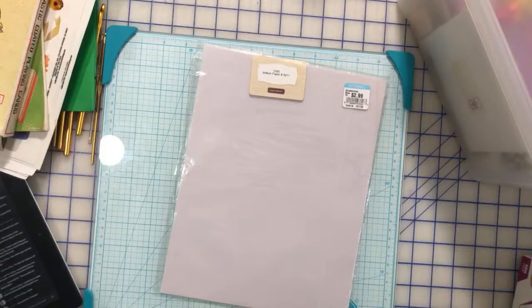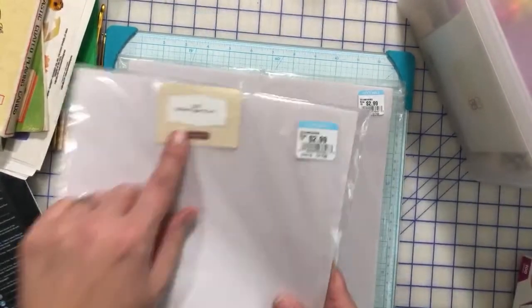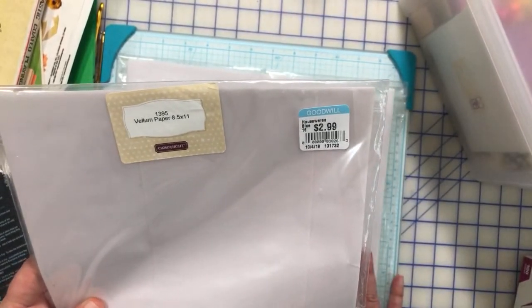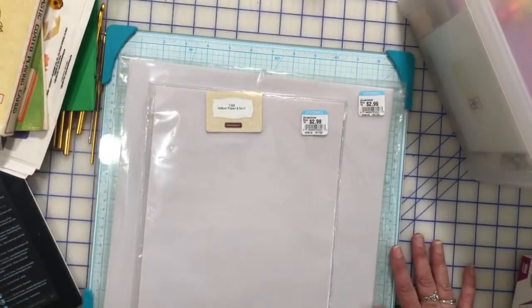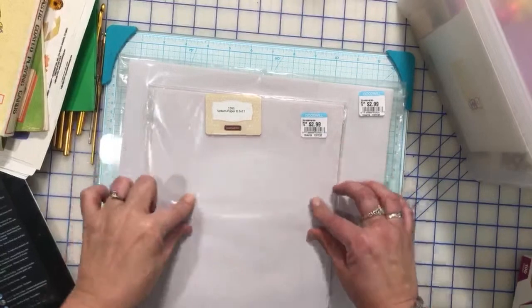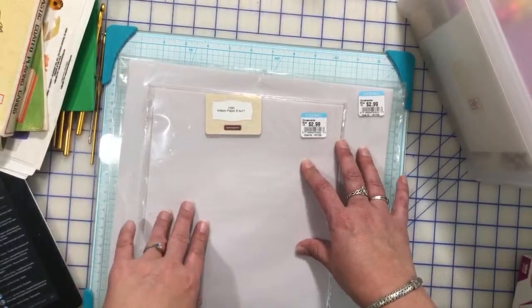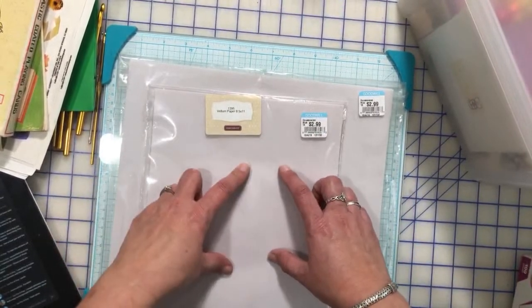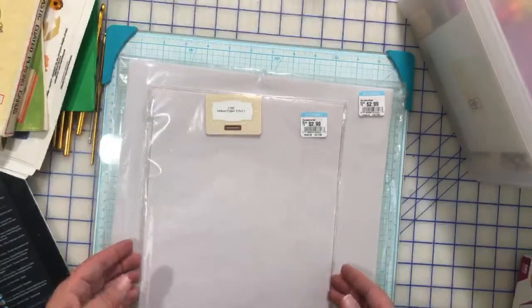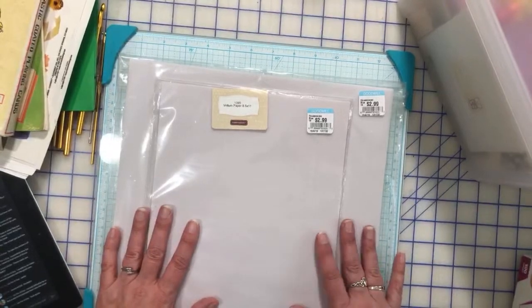Another great find that I thought was a great find, vellum paper. Okay, so you want to know, I think the last time I bought vellum paper was when my daughter was born in 1998, because I made her birth announcements. And I used a super cute piece of scrapbook paper that had buttons all over it. And then I printed on the vellum, and the little theme was cute as a button. I think that's the last time I bought vellum.